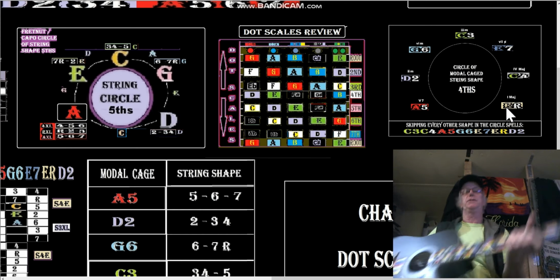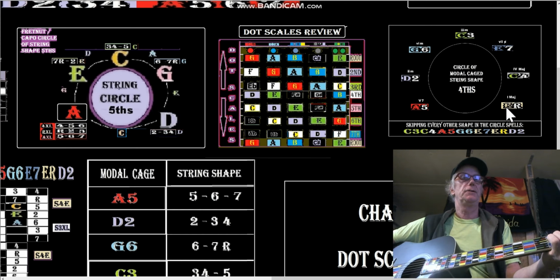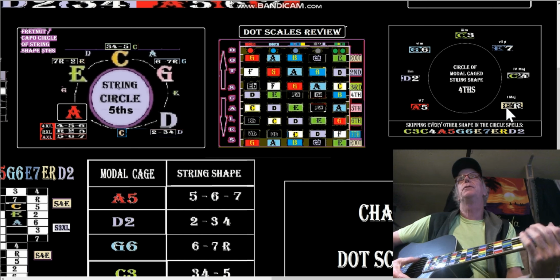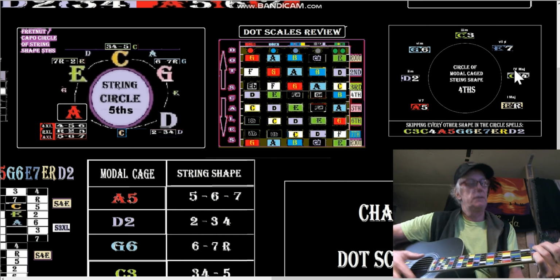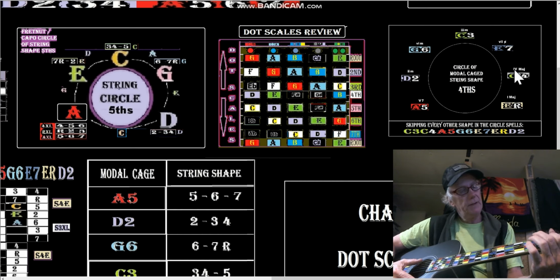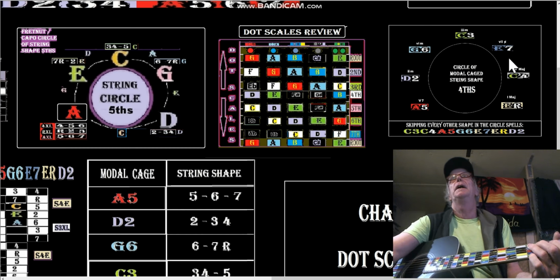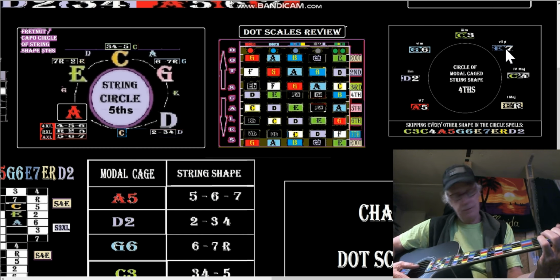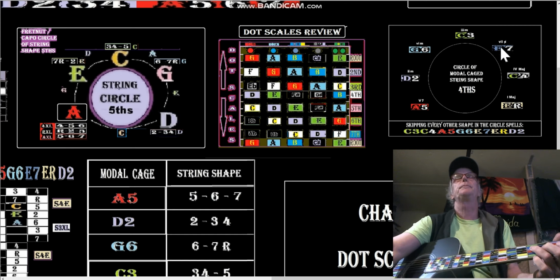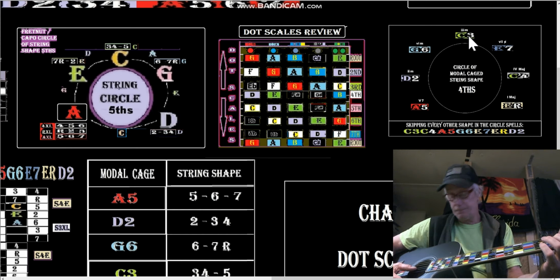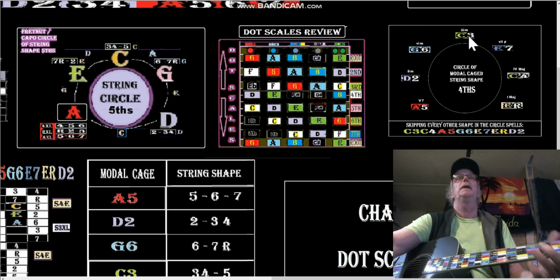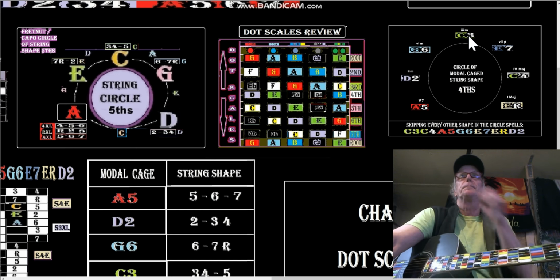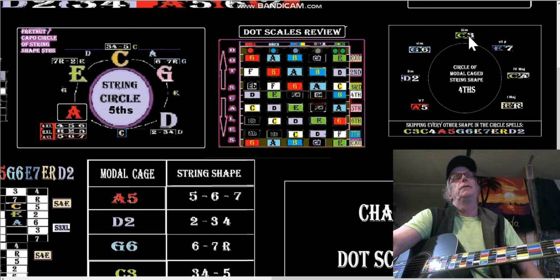Down here I'm C tuned, so it'll be root 2, 3, E root to C4, 4, 5, 6, and then to E7, 7 root 2, and then to C3. Now, the dot scales.